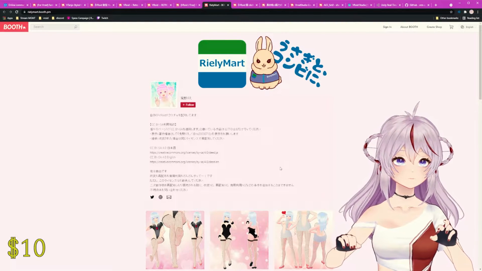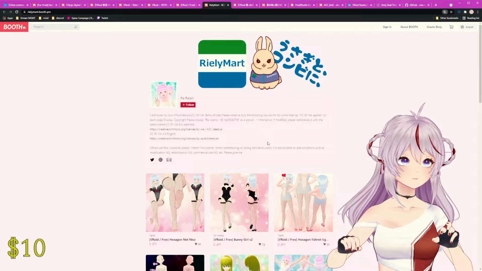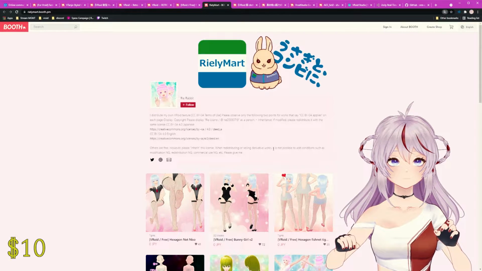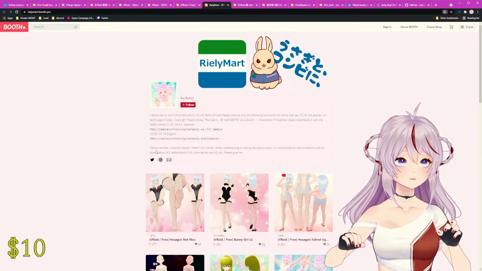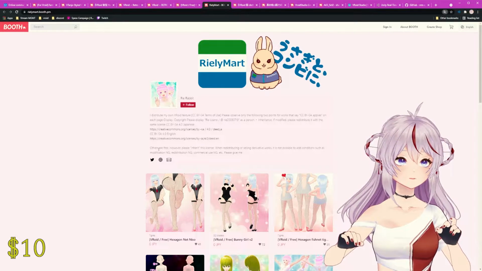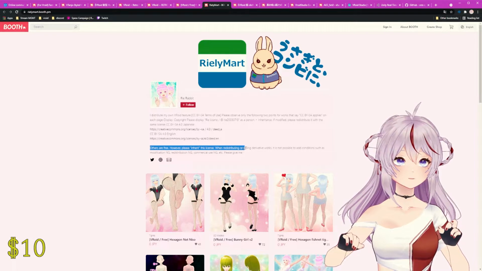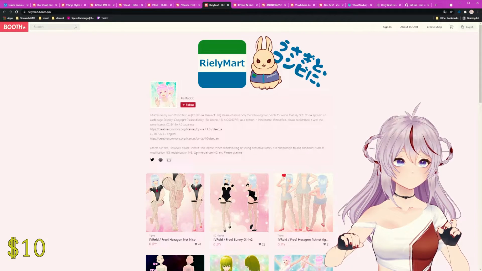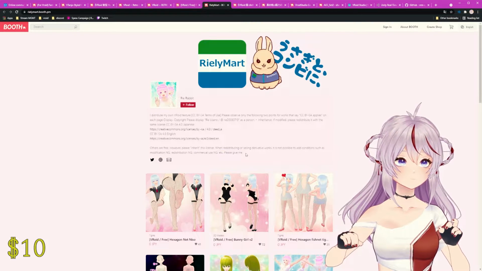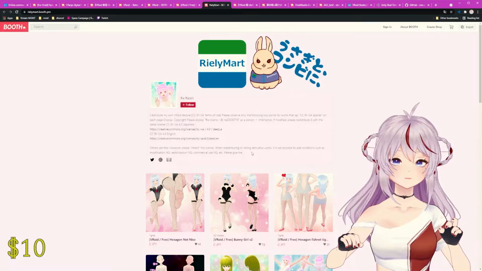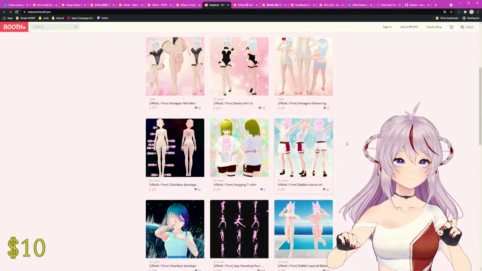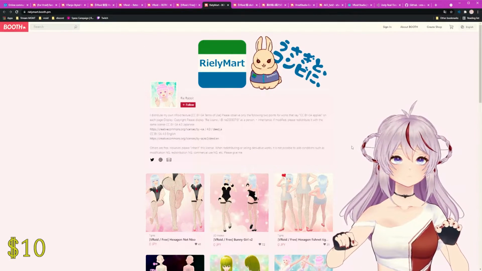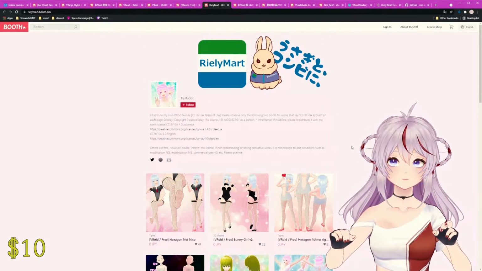Don't claim the work as your own. Modifications are okay. Oh, well, this is actually a pretty good example of someone who does not want you to redistribute or sell their work. Commercial use is not good. Does this count as commercial use? No, because I'm not monetized. I'm only using this as a demonstration.